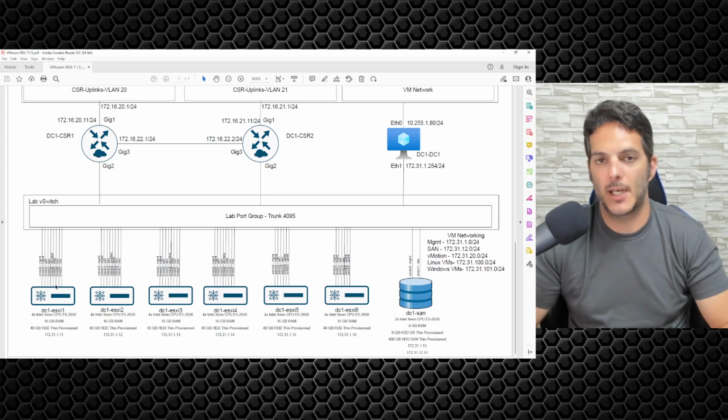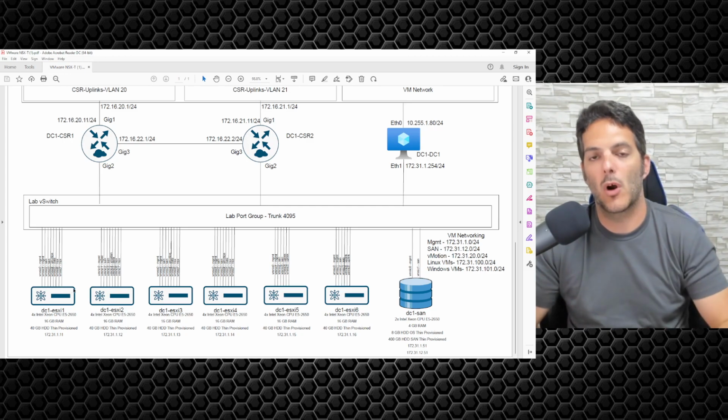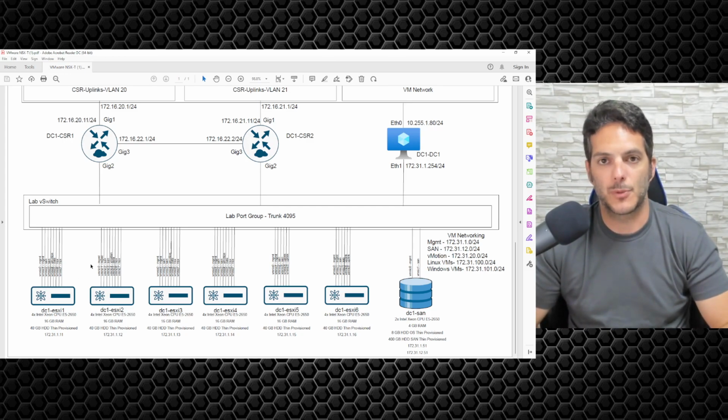And one of the caveats with a cluster is you must have a minimum of 2 data stores in order for data store heartbeating to work for distributed resource scheduling. So DRS has some rules that require that for doing the HA, especially when you do vSphere HA. That is a requirement. So we're going to go through and get all that squared away.